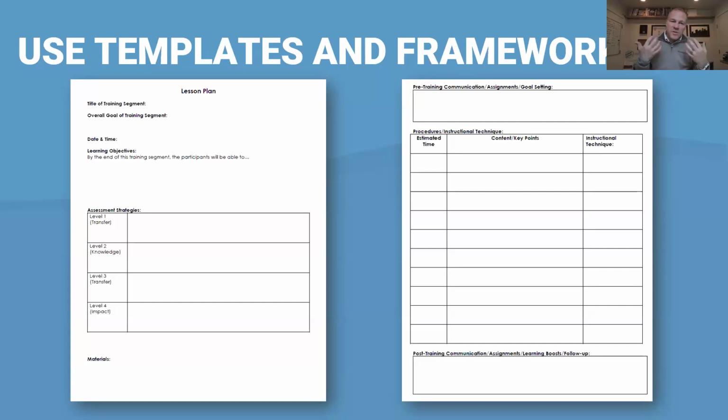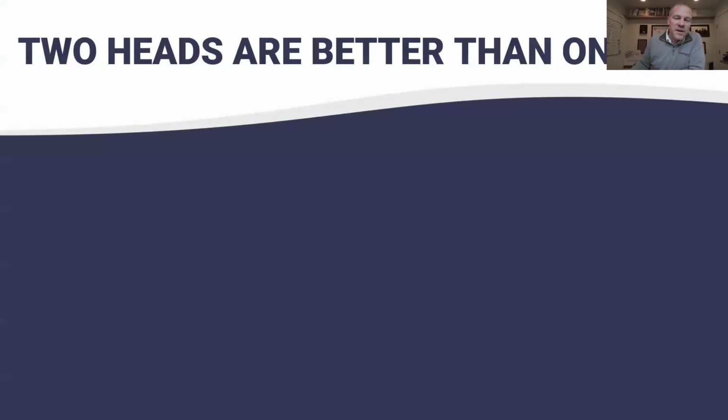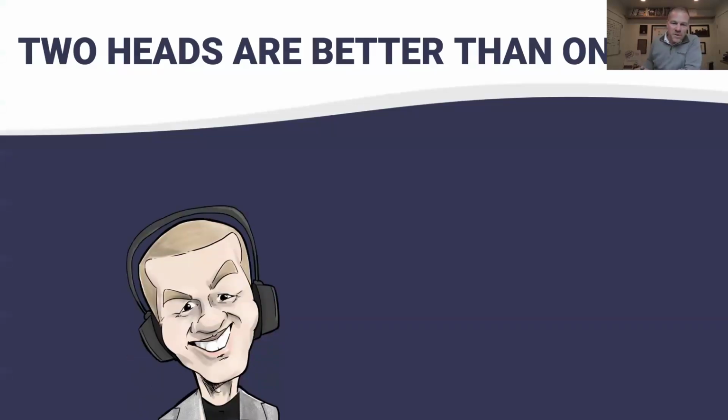So making sure that you're using templates and frameworks that can give structure and also be things that you can pull upon, that you can iterate from the next time you want to create a training session. And the final thing here is that two heads are better than one.